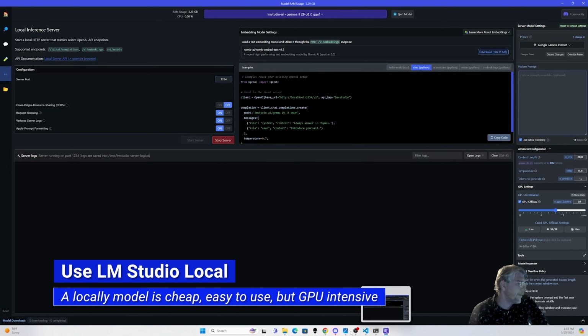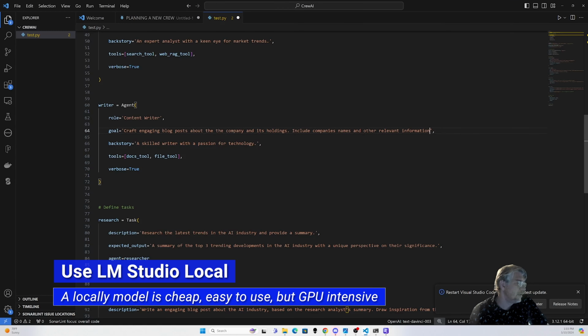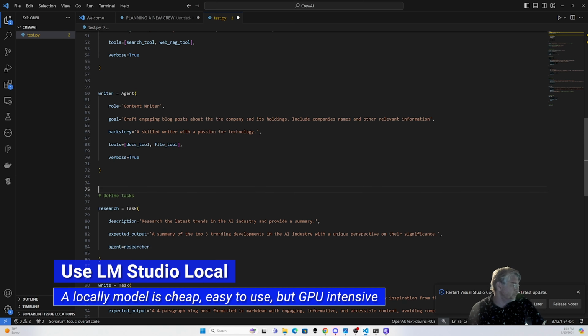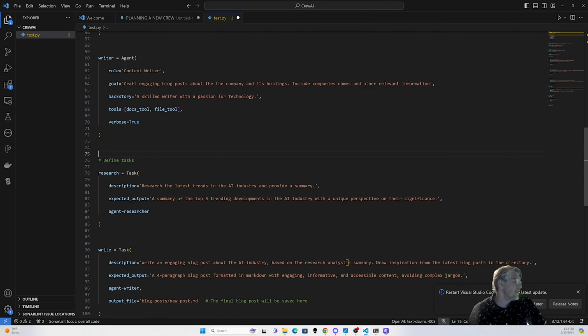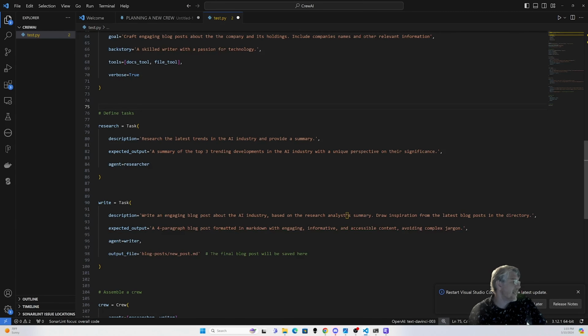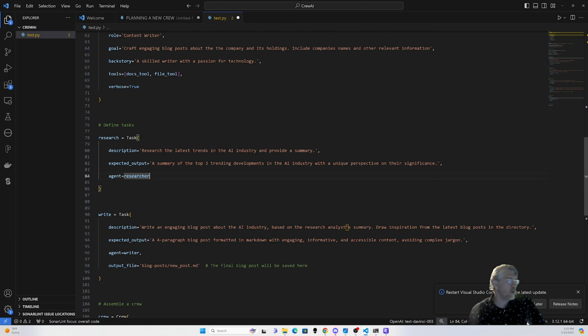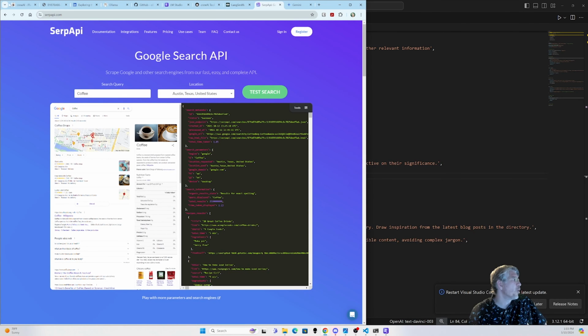So going back to our code, this last piece here is the tasks. We didn't talk a lot about the tasks, but you can apply a lot of different parameters to the tasks as well, including inputs, expected outputs, and things like that, to really help refine what they're going to produce.